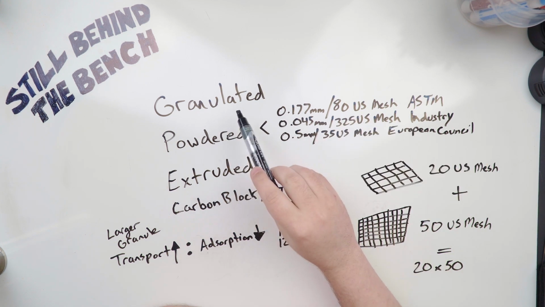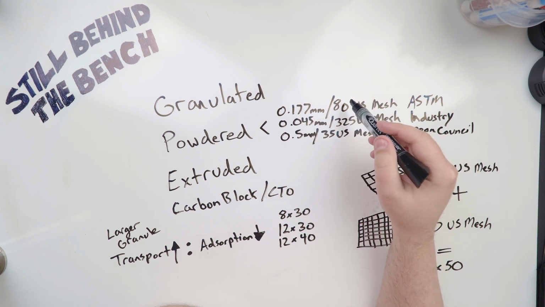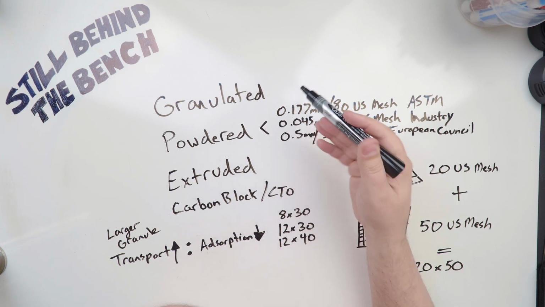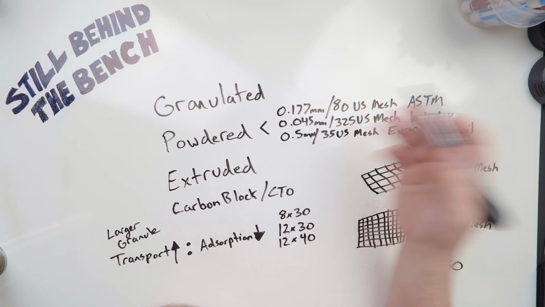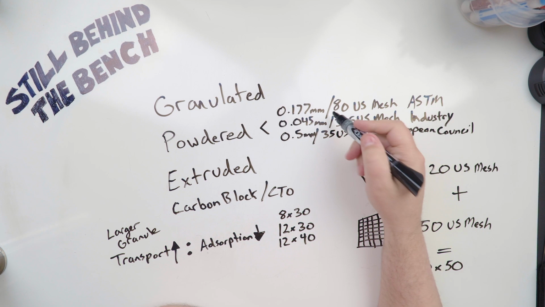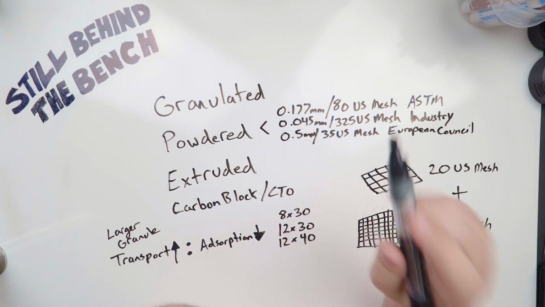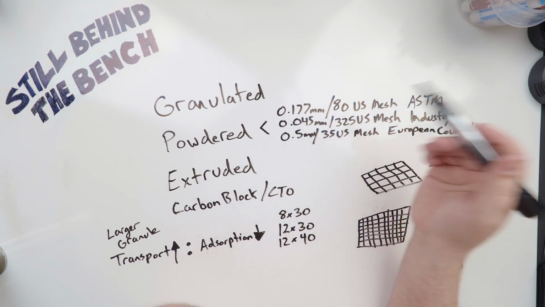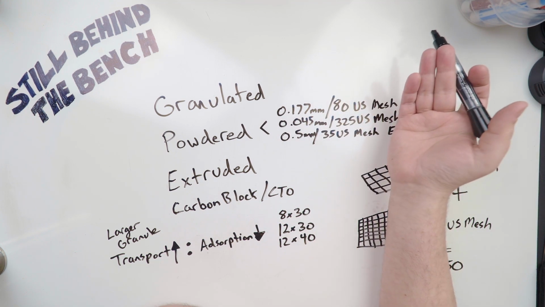With granulated activated carbon, there are the same two ways it can be rated, either by sieve size or by US mesh size. Sieve size is the average width of a hole in the sieve or the mesh. US mesh size is how many holes there are per linear inch. So you take out a ruler, you measure it, you count 80 holes, it's 80 US mesh size. You measure the size of a whole bunch of the little holes, the width of them, take an average, you get the sieve size. Wikipedia has a chart for easy conversion between the two. The link's in the description. So if you're out on a website looking for them and you only have sieve size listed, you can find out the US mesh size if you're more comfortable with it.